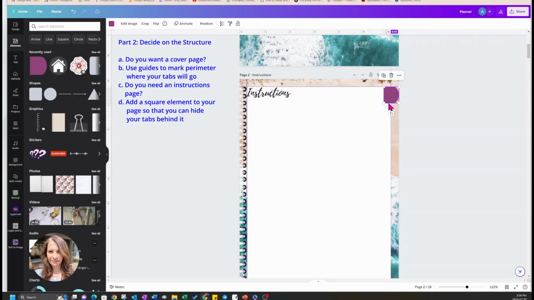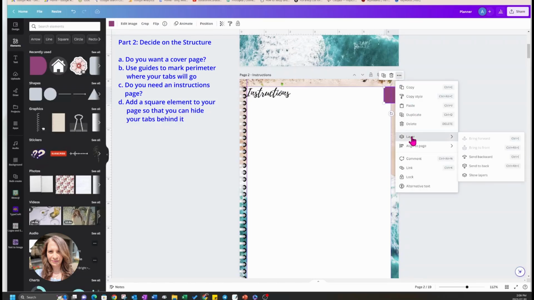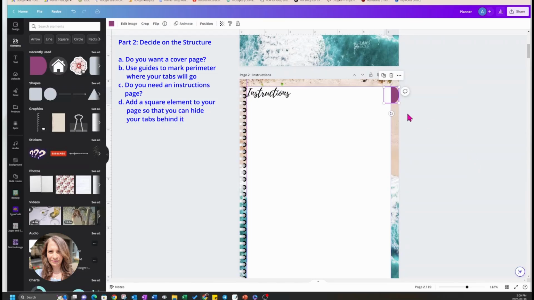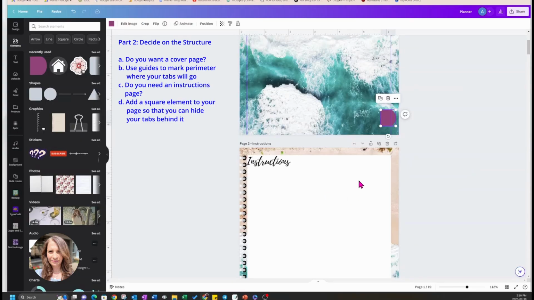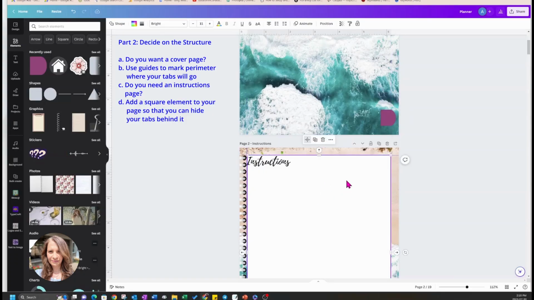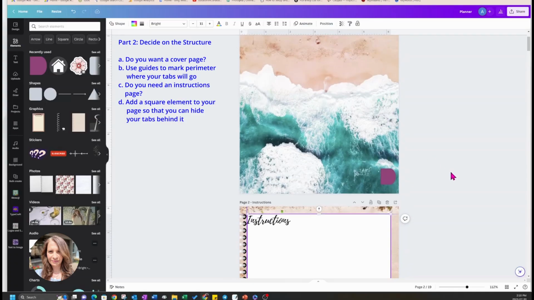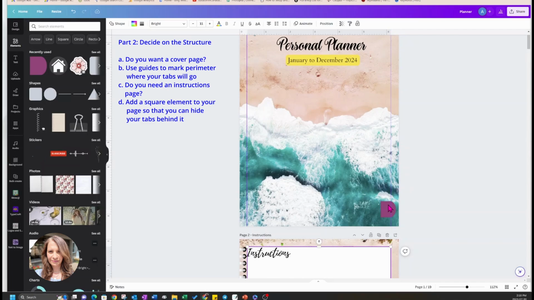This is what you're going to see. You want to be able to stick that tab behind, so when you're layering, you want to be able to place it behind. If you're not using a white box or page or some kind of element to hide the back of your tab, then this is what you're going to see here as an example.